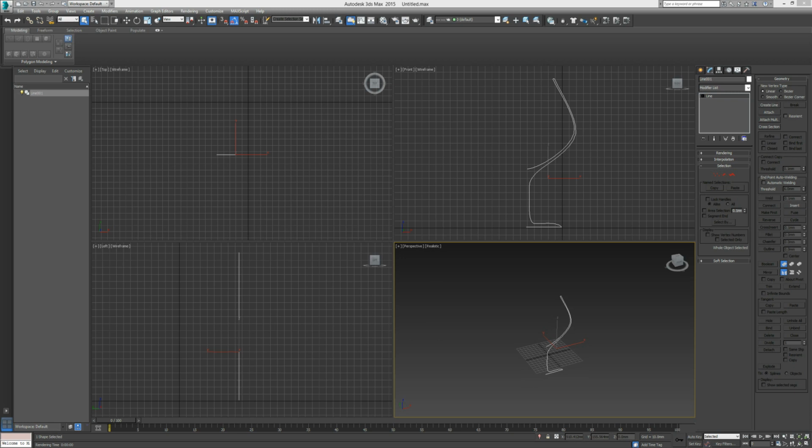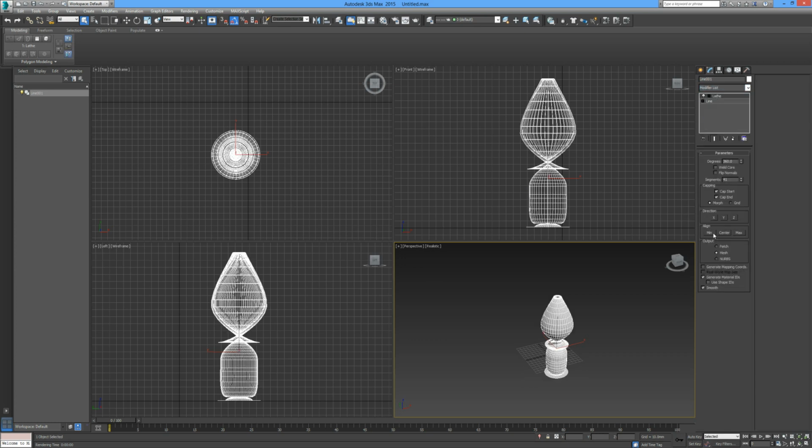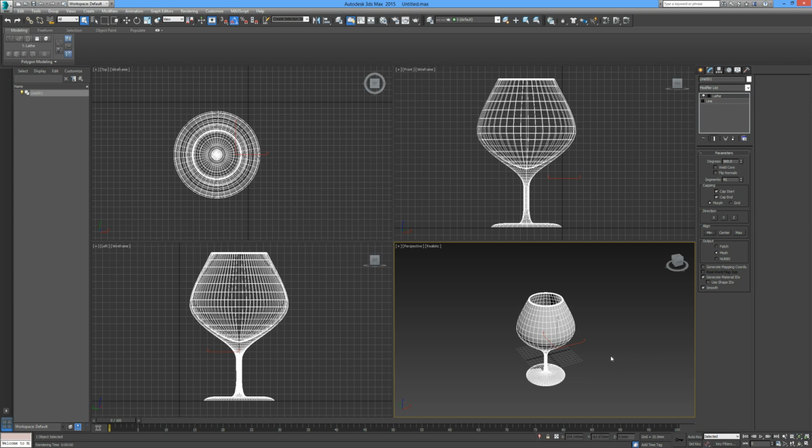Now I've made a little head start by drawing in a couple of splines, and I'm going to use this to create a glass, because I think that the glass material in this rendering will really show off the capabilities of 3ds Max, and we'll get to that in just a second. So I've gone through this process in tutorial 5, so if you haven't seen the tutorials, I recommend going back to that tutorial and then coming back here again to see this rendering. So that's just a spline that was used, revolved to create a glass.